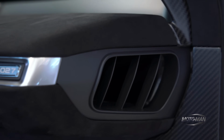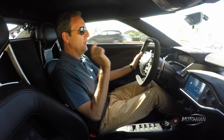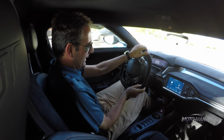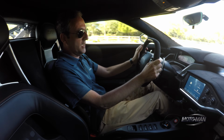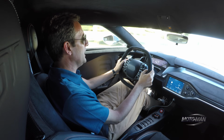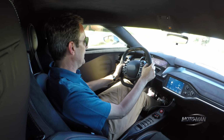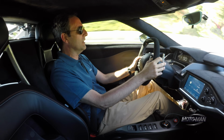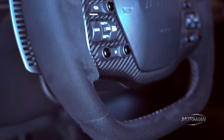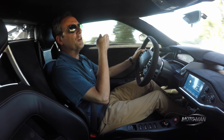An interesting thing about driving this in traffic is there is no turn signal stalk. If you want to turn, the turn signal is on the steering wheel. You hit the button, it automatically cancels after you make the turn, much like any normal turn signal. And let's try a different scenario, and that is changing lanes. To do that, it's very similar. You just hit the button, go over to the other lane, and it'll automatically cancel. Or depending on how long it takes you to make that lane change, you either hit it again and it turns off, or hit it again, it stays on, and then you hit it again, it turns off.